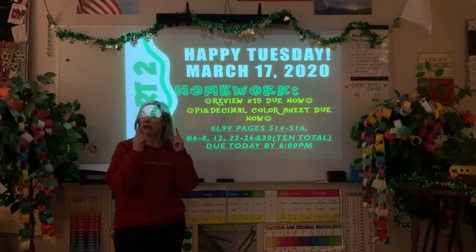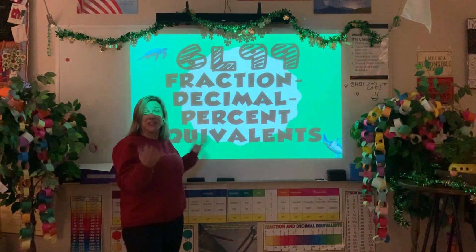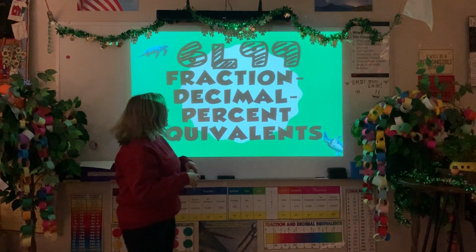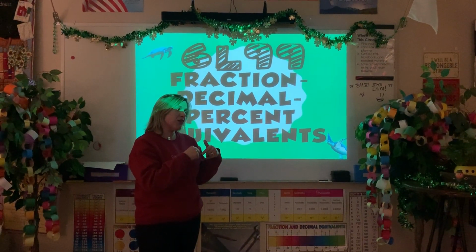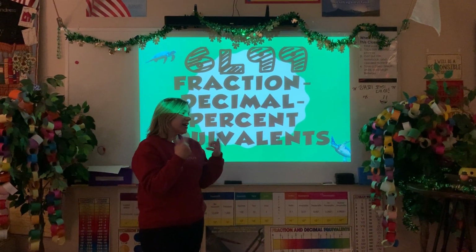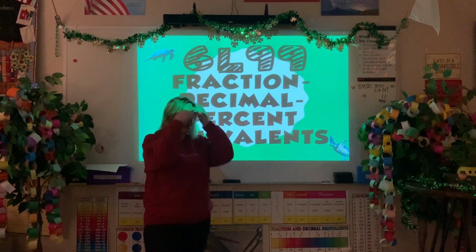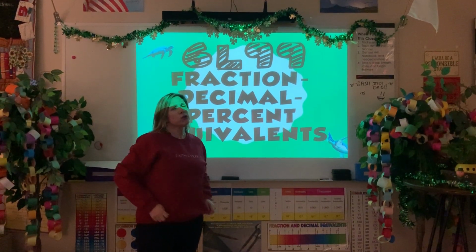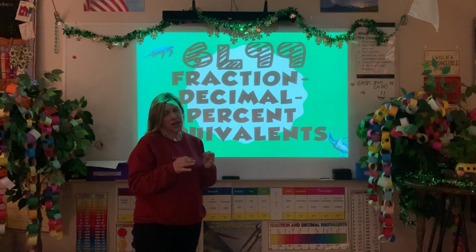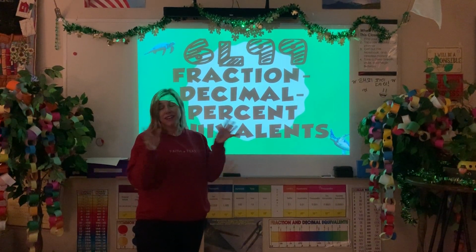So right now we're going to go over 6L99, which is about fraction, decimal, and percent equivalence. And just a hint, we can look back into our math notebooks to the pages with all those circles. Remember what's on all those circles? Fractions, decimals, and percents. And you have 6 that I've told you would be good for you to memorize, okay? And we may just happen to see some of those right now when we fill out this chart.